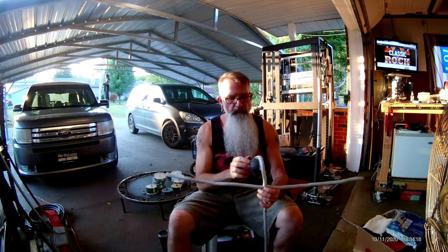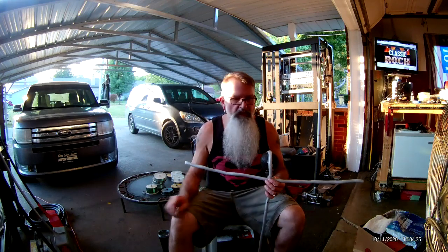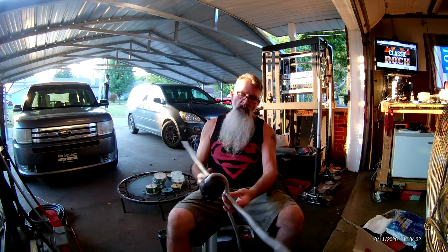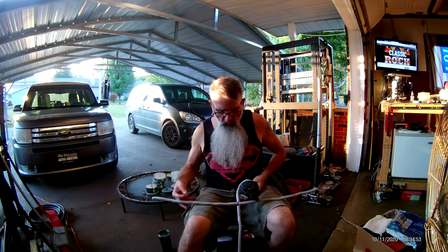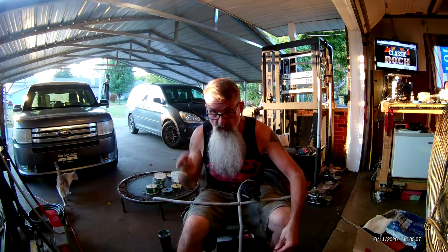If you look here, I've left it bare, and I've started wrapping wire around it. Now, I didn't go and buy myself any craft wire this year, and I have no clue why. But I needed some wire, so I got a hold of some lead wire, automotive, electrical, whatever you want to call it, and I stripped it off, and I've got one strand around there right now. So I strip it down as much as I can, and then I pull another piece up and clip it, so that I've got this to hold all these little strands. If that makes sense.